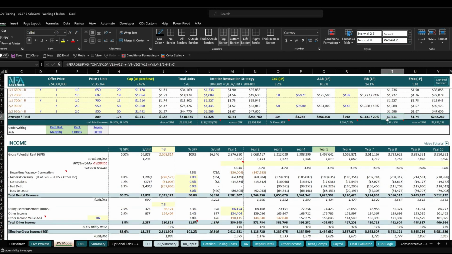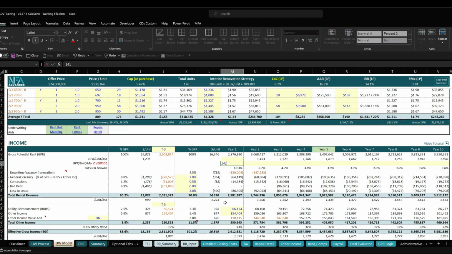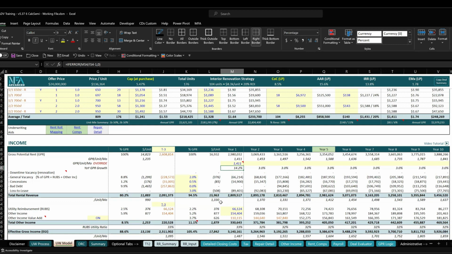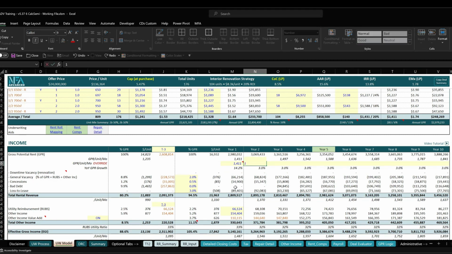You can take this. This is your post renovation rent right here, this 1411 after all units have been renovated. I could put this right here, 1411. There we go. And you just overrode the entire model. All the logic that goes into rolling those units and calculating, you completely overrode it. So you see it took out the renovation vacancy and now it's set your year one GPR pretty close to this. There must be some decimals here. Now you can plan out your, let's say, year two, and I know by year two, based on my renovation schedule, that we're going to be at 1500. So I could put that in, 1500 year two.